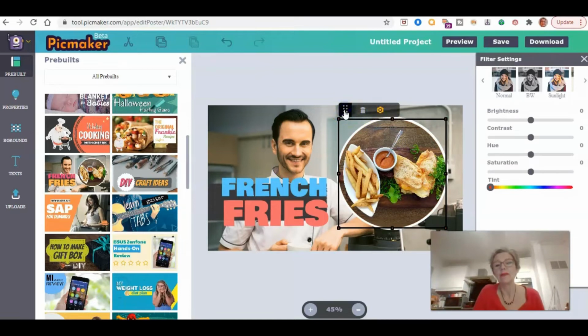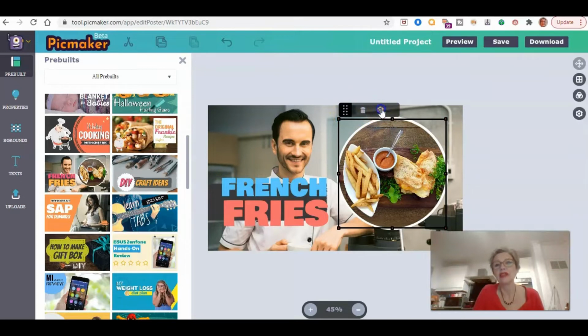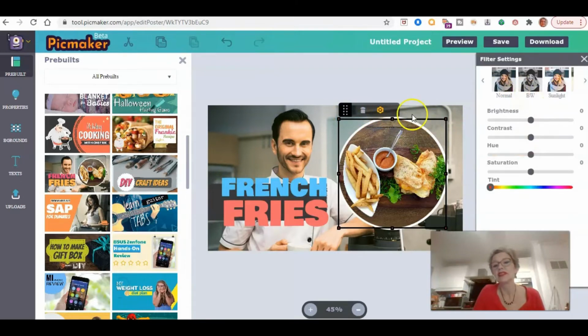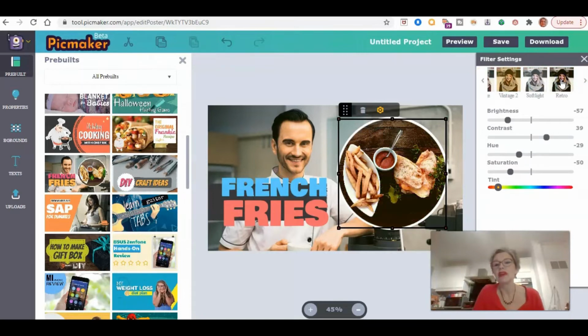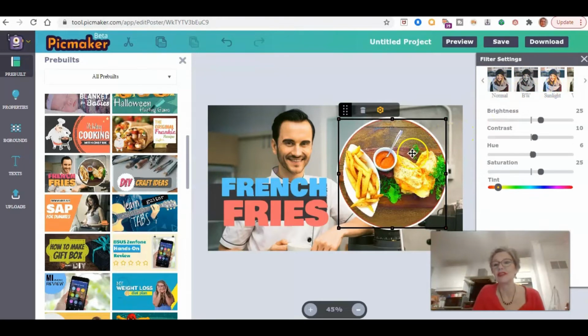There's also, if we just click on these buttons here, just go to that one there. So this is the settings. As you can see, when you click on the settings button, it's got different filters. You can go to one side, so you can have like a vintage kind of filter. That's sunlight, so that makes it look very bright. That's more of a black and white, which obviously you wouldn't want because we're doing a foodie picture. That's just the normal one. So there's a sort of a retro looking one. Like I said, that's very vintage looking. If we go for sunlight, that makes it look very bright.